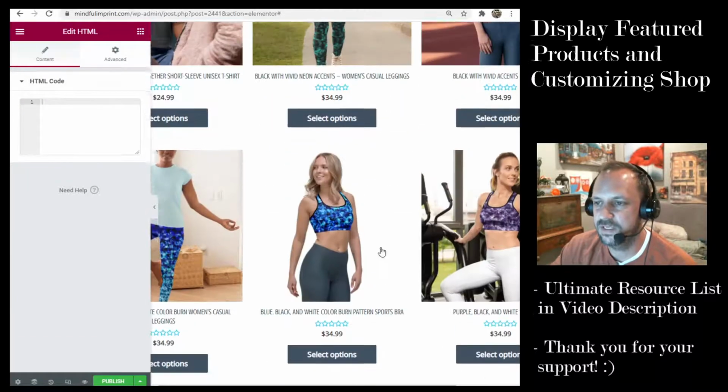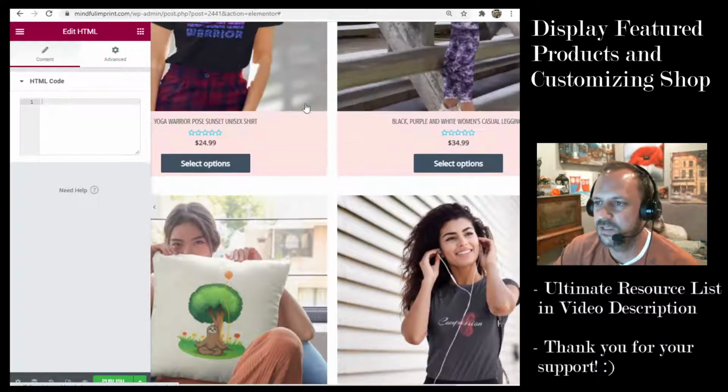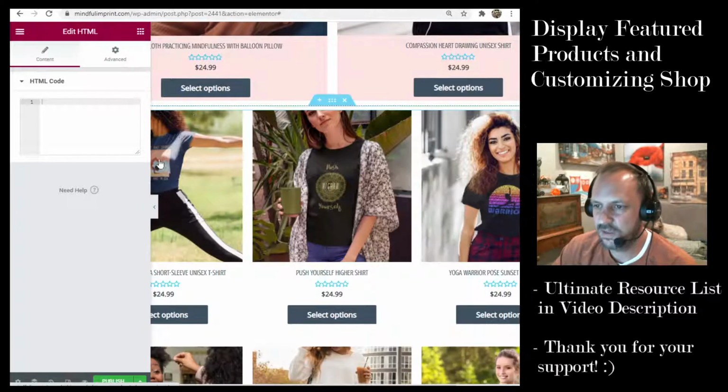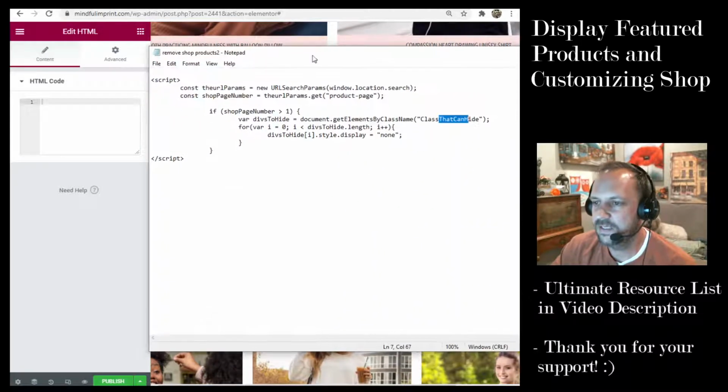In the next video I do like a photo in between, and I would also want to remove that because my custom shop page, the first page, will have like a nice photo in between, so I might want to hide that as well. So that's why any class you want to hide, you just add that class that can hide to it, loop through them, go through each one, and do style display none.